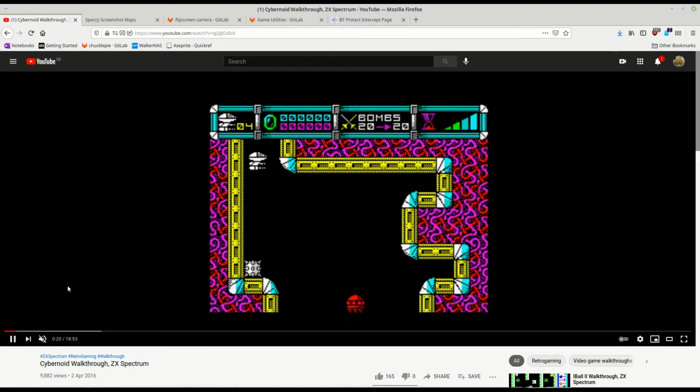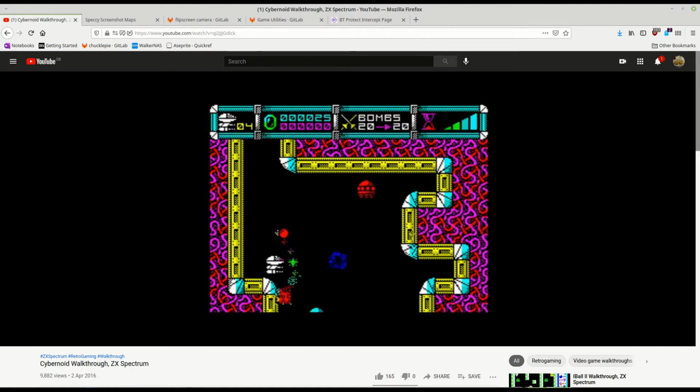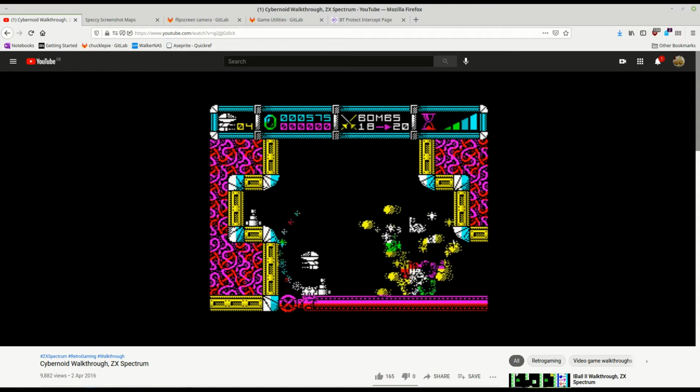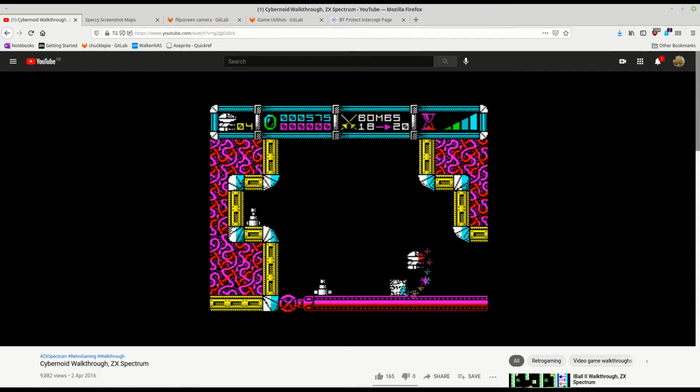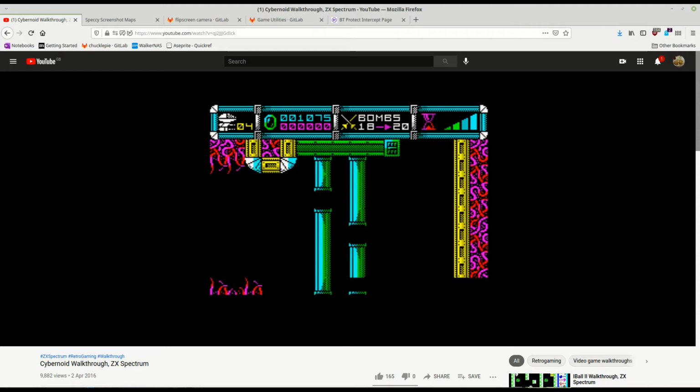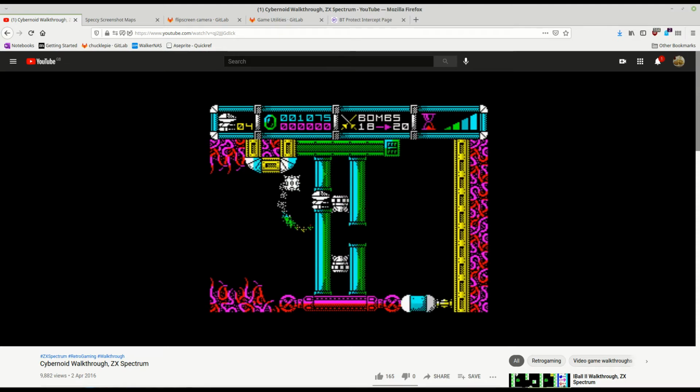This game that you see now is a game called Cybernoid, and it was written by Raphael Secco in the 1980s. And as you can see, you're flying your spaceship and navigating between screens, and every time you move to an edge, it flips to the next screen. Also on this screen you can see there's a HUD across the top with the score and lives, and that never changes.